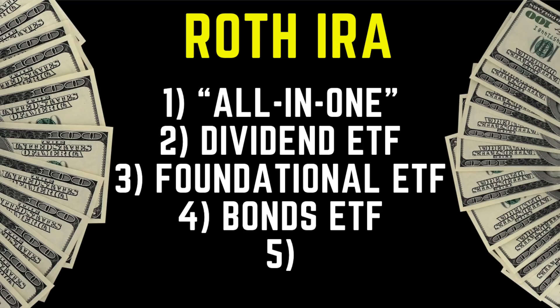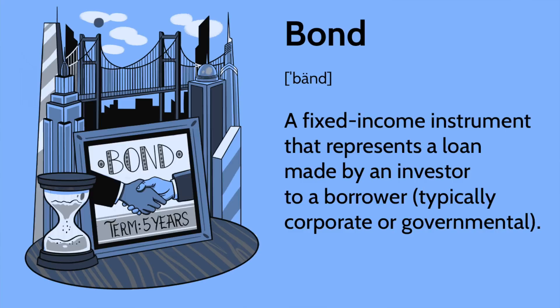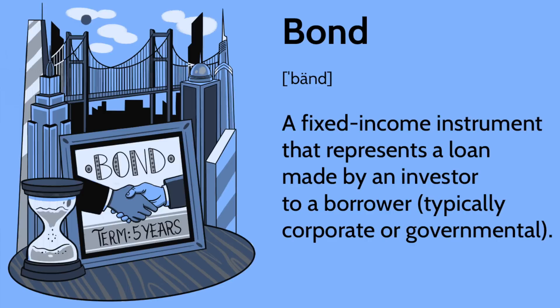The next category is bonds or fixed income. I'm not very high on bonds — I don't think they belong in everybody's portfolio. But we're talking about a Roth IRA, where you can only use the funds in retirement, and the only time I actually like bonds is in retirement. I personally wouldn't hold a bond fund until retirement or a couple of years away from it. Bonds stabilize your money because there's basically no downside — very similar to a high-yield savings account. The bonds I recommend are government-backed and will give you a favorable but low return while keeping your money safe.